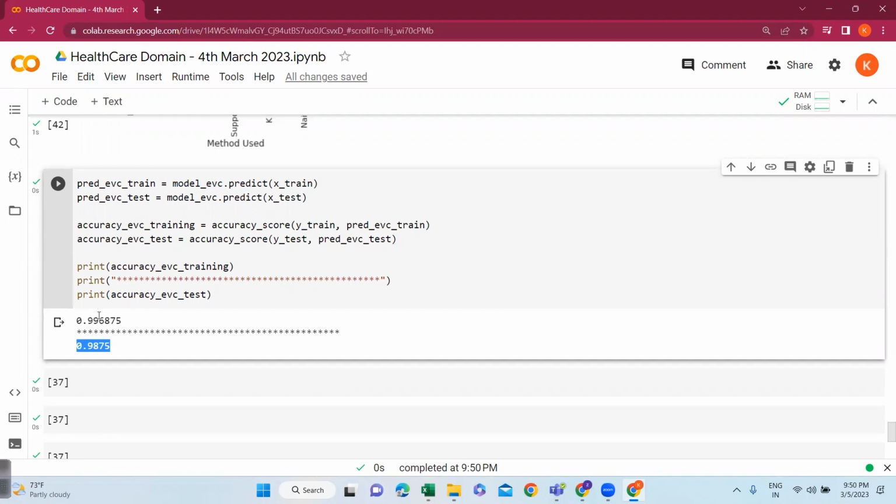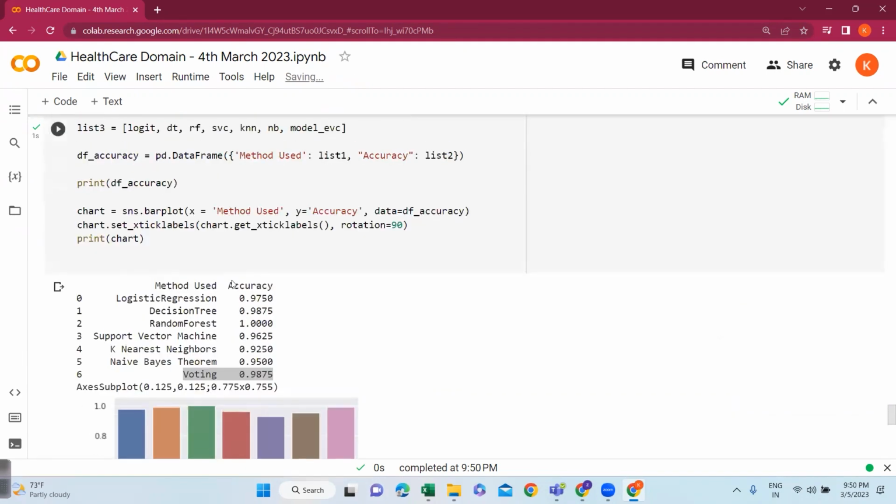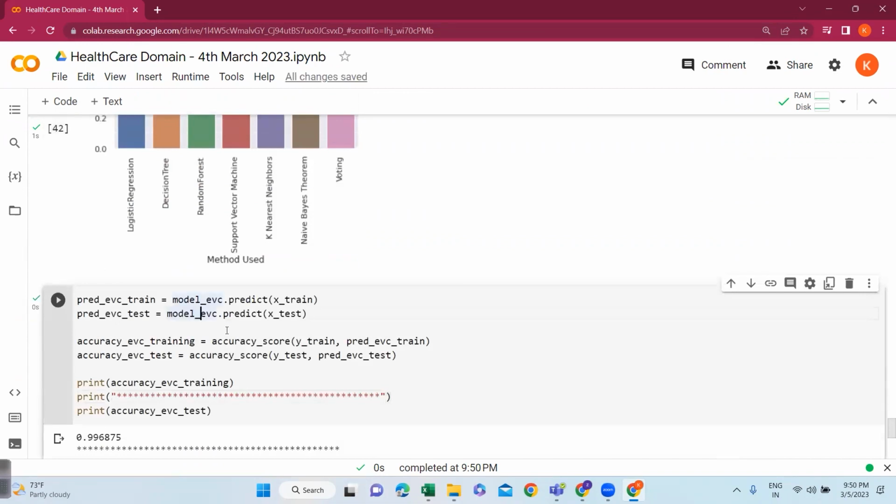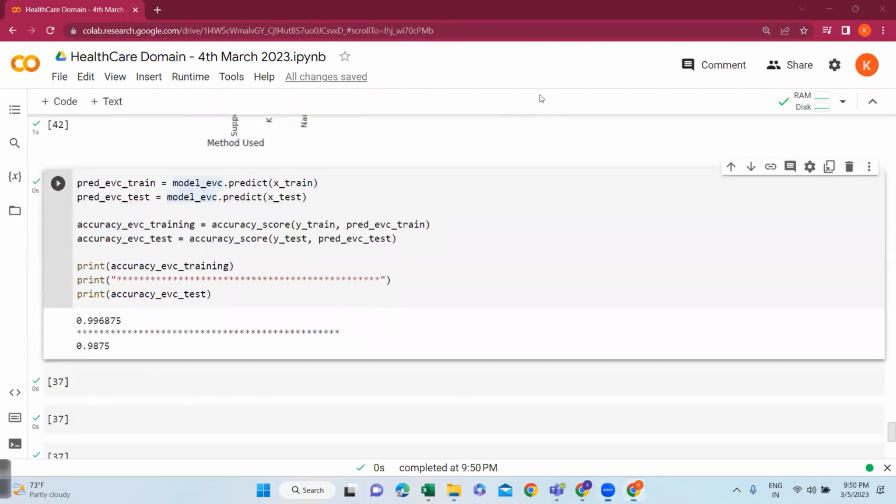Yes. Could you explain in detail the concept here you have applied? I didn't get it. This one. Yeah, the entire cell. What did you do here? Which one? This one or this one? Last one? Yeah, that one. Last one. What I did here, see, I have just built the model, right? And now I'm predicting it.